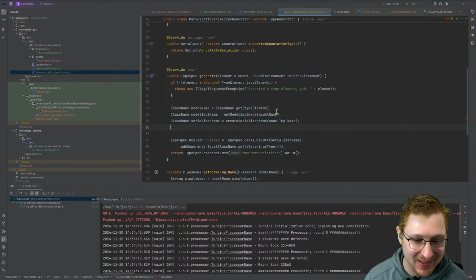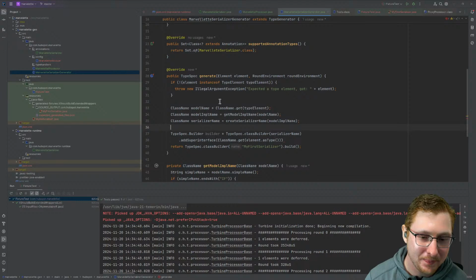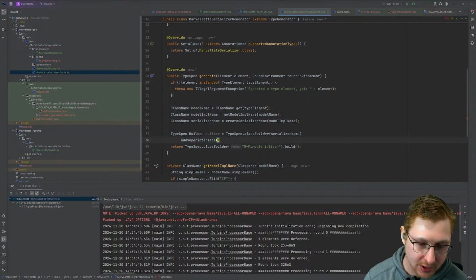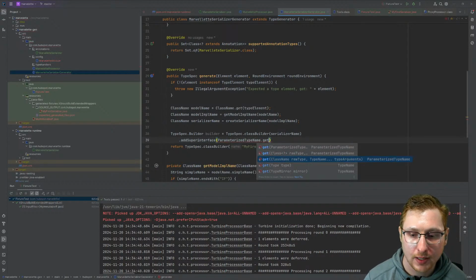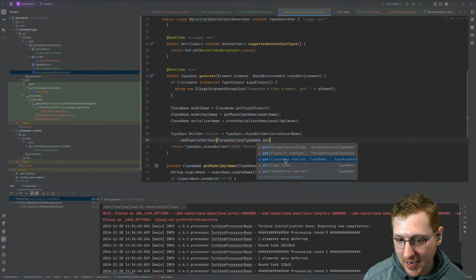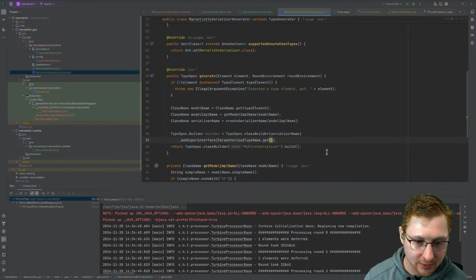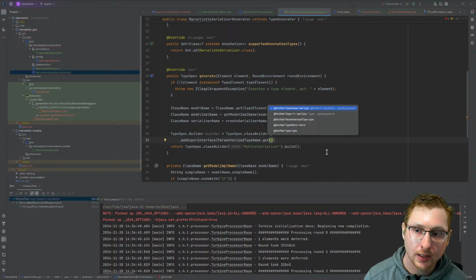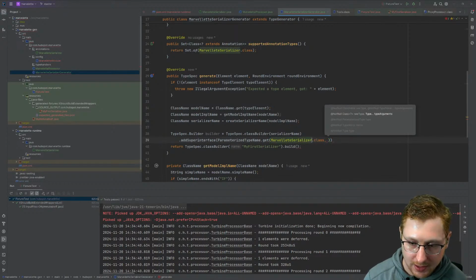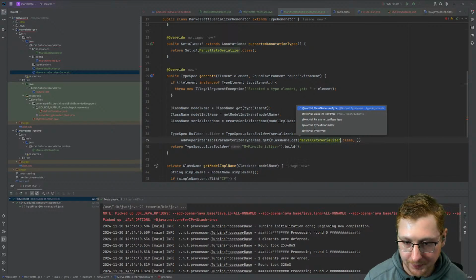It's really basic stuff here. And the reason why I need the model name is because the super interface is generic, right? So I need a parameterized type. And this is a JavaPoet thing, so you can add a class name and parameters, right? So the class name is going to be the serializer, and then actually let me do ClassName.get.